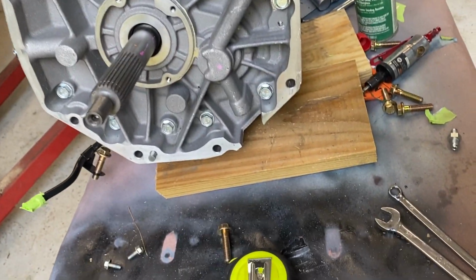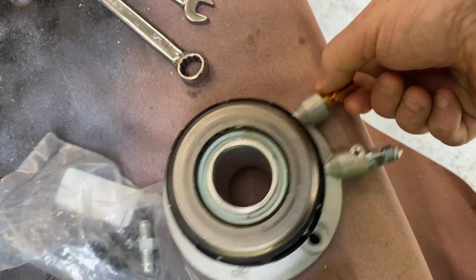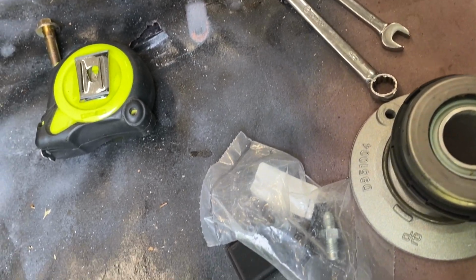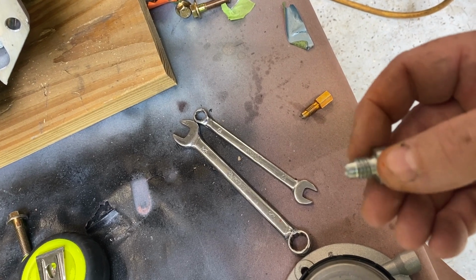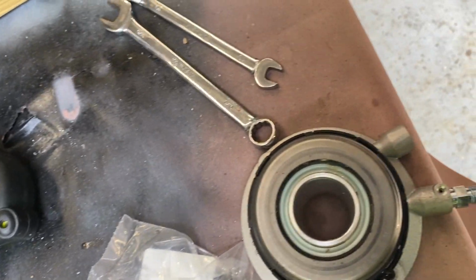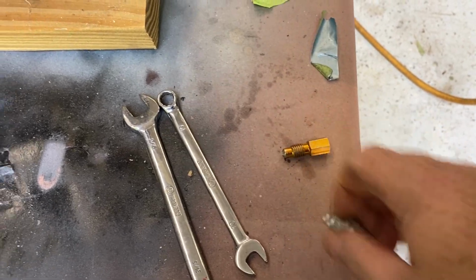Okay? And this is what the end of it looked like. You can see it had a very long nipple at the end after the thread. So I wanted to remote the hose so that I could put the bleeder up on the firewall. Now, this is the fitting that I was able to buy, which is a standard M10 thread, I think it's 1.5 pitch, to an AN3. But the problem was, you can see that the length of those were significantly different. So this would not tighten up against the seat, was my problem.